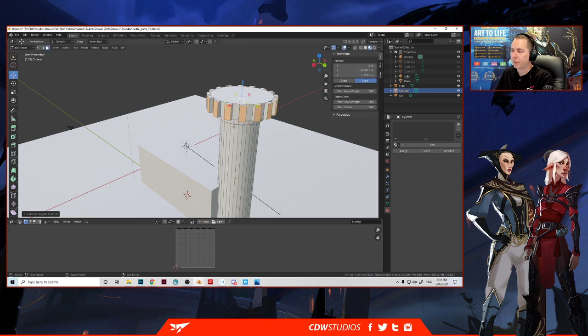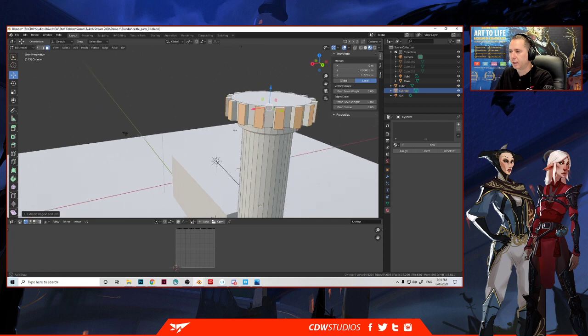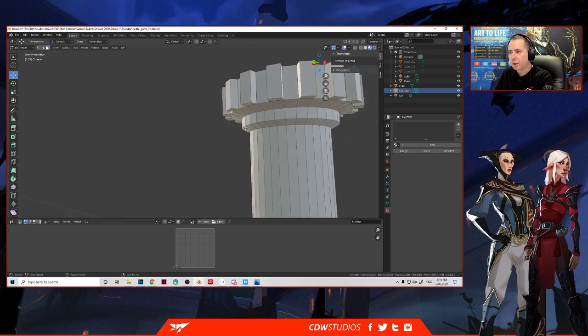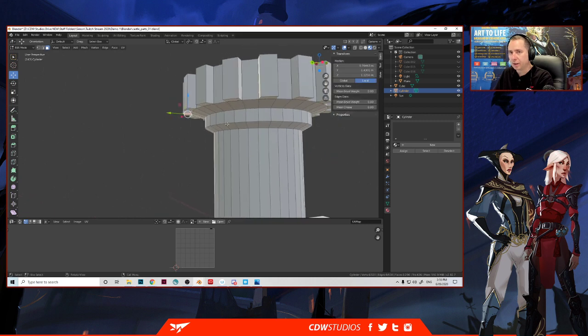Yay. All right, and then let's select all these guys in here. I just want to make something a little bit complicated, but not super crazy complicated. Let's select all these guys.